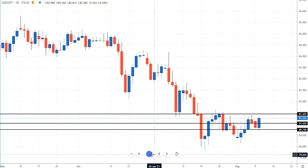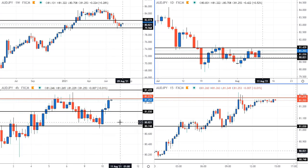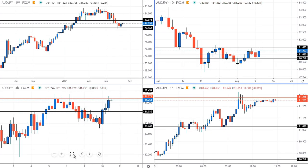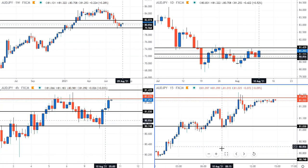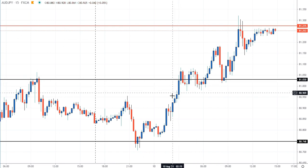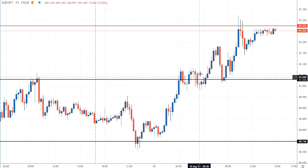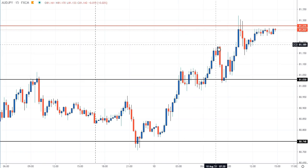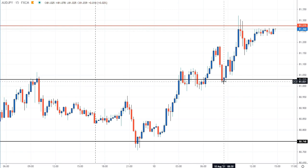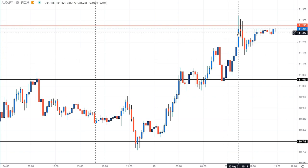So let's go down to our 4-hour chart. What happened here is that it came off of this lower level and rallied up hard and poked above here, and then it went quite a ways above here. And if we go down to our 15-minute chart, it rallied up on the 4-hour chart, chopped around on the line here. There's nothing to do in here. And then it does this. It takes off, and we have this nice swing break here. This comes back down for a retest of our daily level, and here's the move up. That was pretty good, and she got a nice move out of this one.